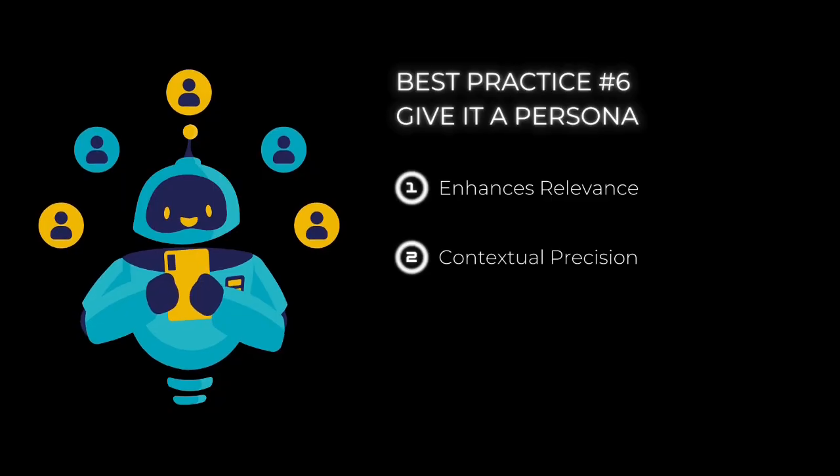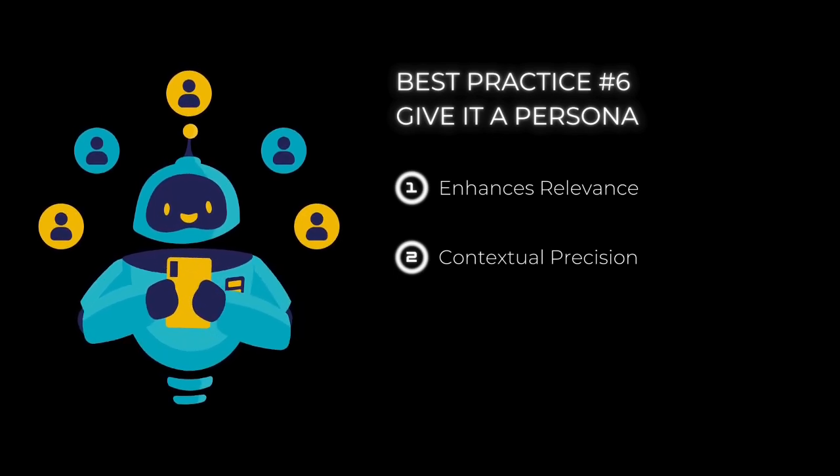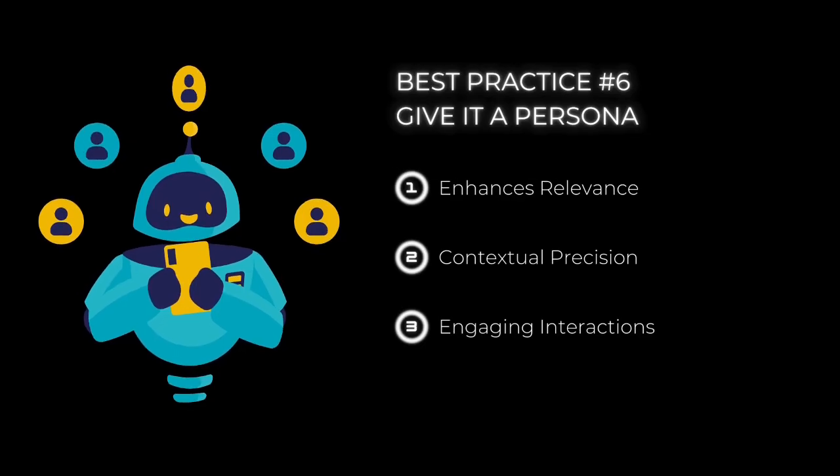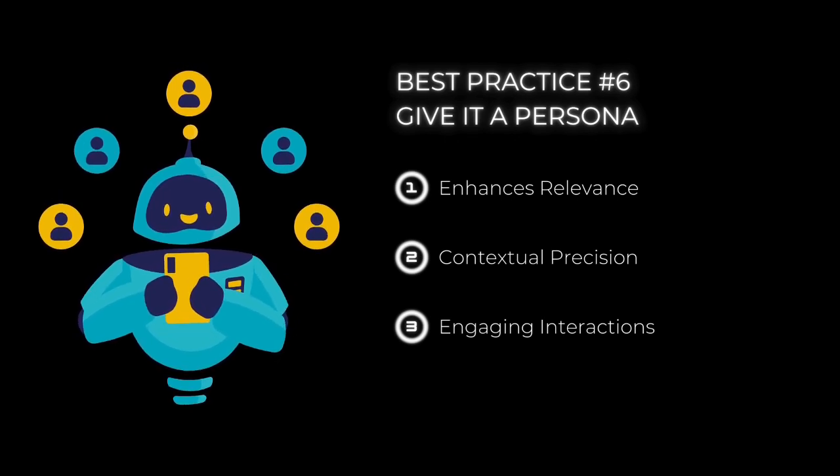As you've seen in some of our previous prompts, you are a digital marketing strategist or act as a publisher. This helps frame the conversation and gives contextual precision. So it really helps to frame the conversation for the AI so that it understands how it should be writing, how it should be responding, and who it should be responding to. And it can really result in really engaging interactions.